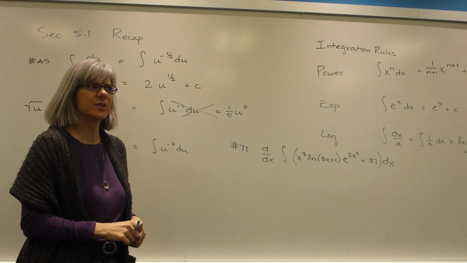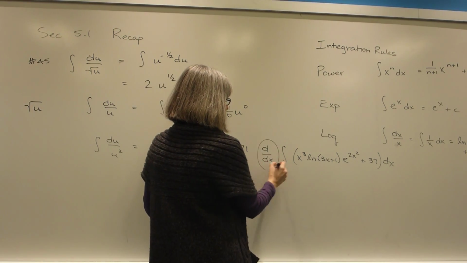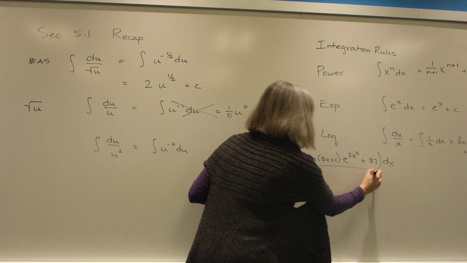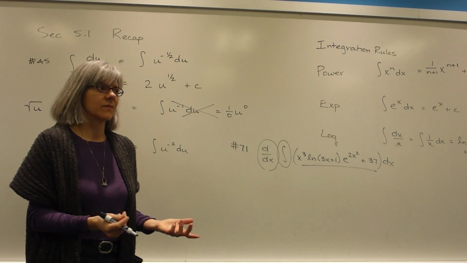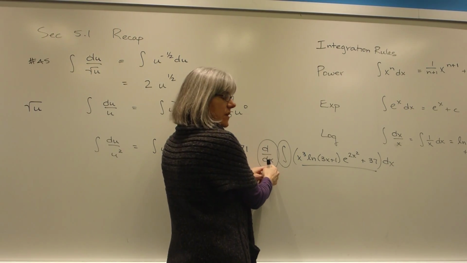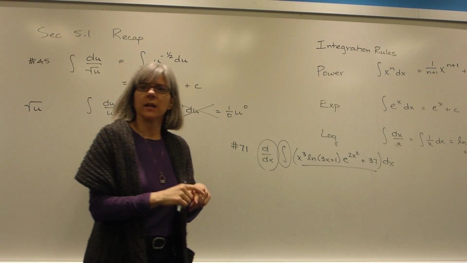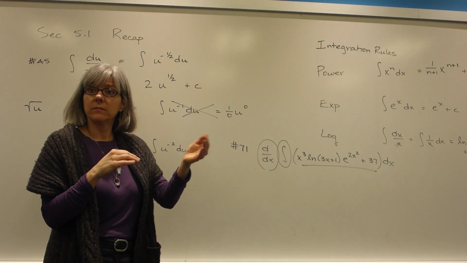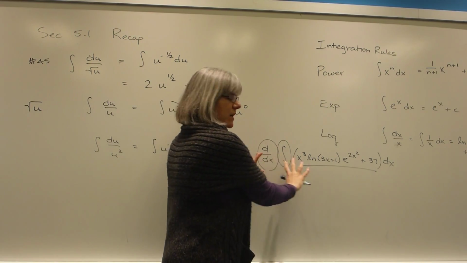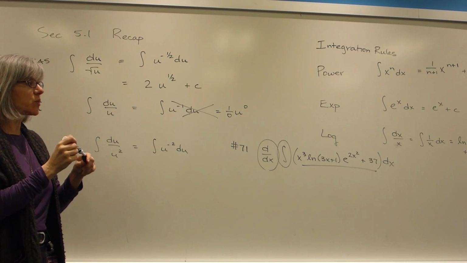You don't have to write all that out. That just looks really horrible, doesn't it? Except that this and this undo each other. So the answer is that. Derivatives and integrals undo each other. This says take the derivative of the antiderivative of that. It's like saying take the square root of the square. So these undo each other. Once you see this, it doesn't matter what else follows, that whole thing is the answer. It could be anything. So that's an important piece to remember.